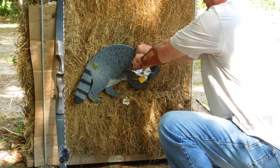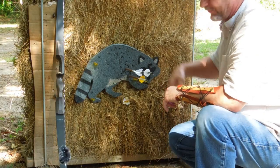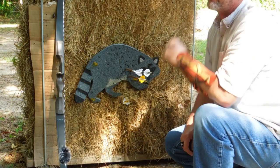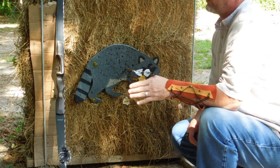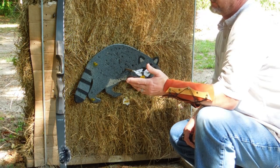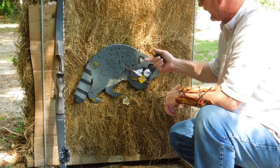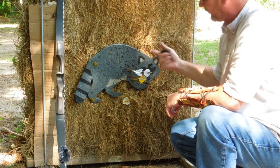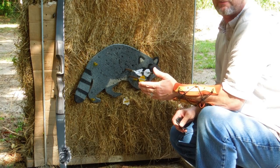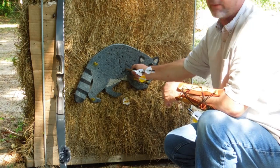That's pretty good considering these arrows are so inexpensive. Gotta remember now, I paid $34 for 100 shafts. I got 51 arrows, so that's 4 dozen. So 4 into 34 goes how many times? About $8.50 a dozen for the shafts. And by the time you figure in your fletchings and your nocks and your points, you've got maybe $25 per dozen, compared to $100 a dozen. So it's quite a substantial savings.